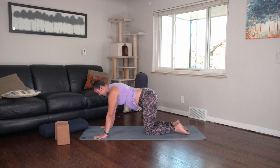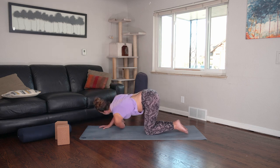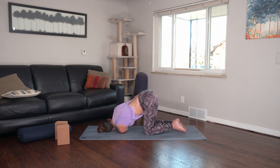Take a breath in. And as you exhale, thread your left arm underneath the right. Stretch the right palm forward like it's in a down dog. And just let yourself sink into the left shoulder. Let your hips sway in whatever direction they go. You might find something through the outside of the left side of the spine. Feeling that nice release through the erector muscles.